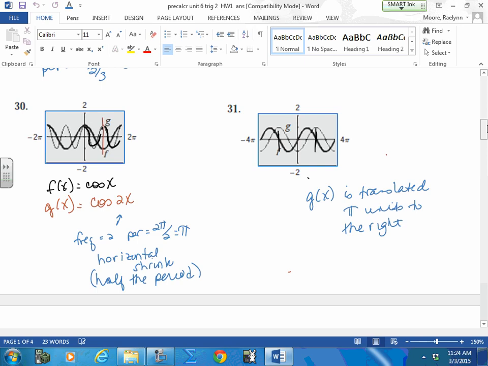Number 31 used a sine curve, and it translated this. From here, if you notice, to this point right here. This is at 4 pi. So half of 4 pi is at 2 pi. Keep an eye on where they're going with this. So it moved it from here to here. It moved it 1 pi. See it? So we had a translation, pi units to the right. 180 degrees to the right. Because this was set up in 4 pi.